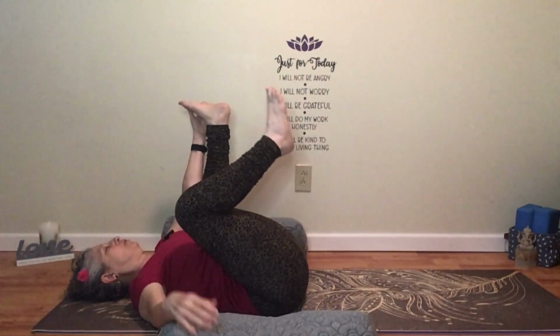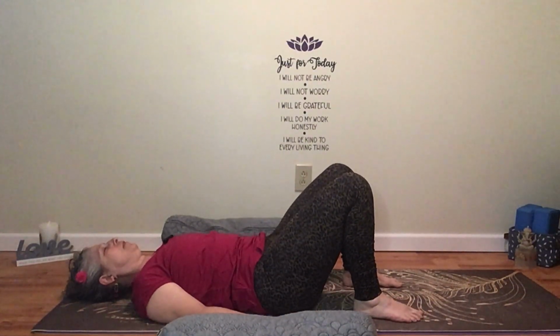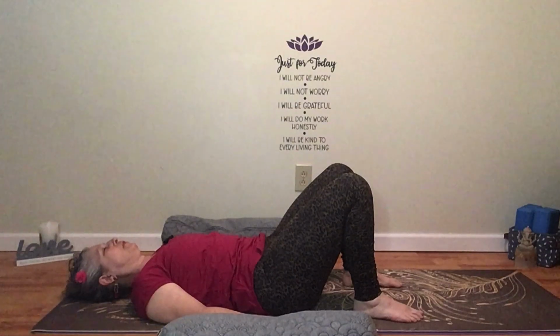And release one foot. Allow it to slowly float on down to your mat. And release the other foot. Allow it to also float on down to your mat. And just take a pause here and notice how energy is flowing in your body now.